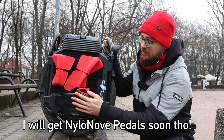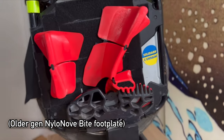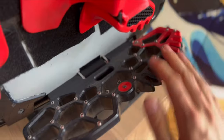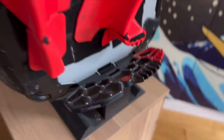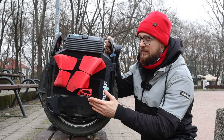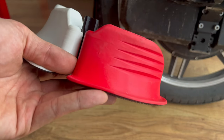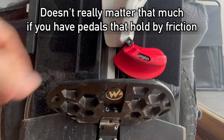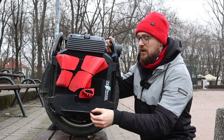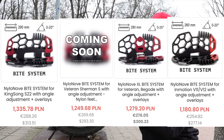One important feature I almost forgot about the Nylon Of is the bite system. When you have the Nylon Of pedals, they sort of lock into the pad, so you still have the comfort of walking and trolleying the wheel around at a much narrower width than a wheel with pedals mounted outwards. With the Grizzler pads there is a groove on the bottom side too, but with the Nylon Of bite system you can still have the pads pretty low while the pedals bite into the pads — a really cool feature available for pretty much all wheels on the market.